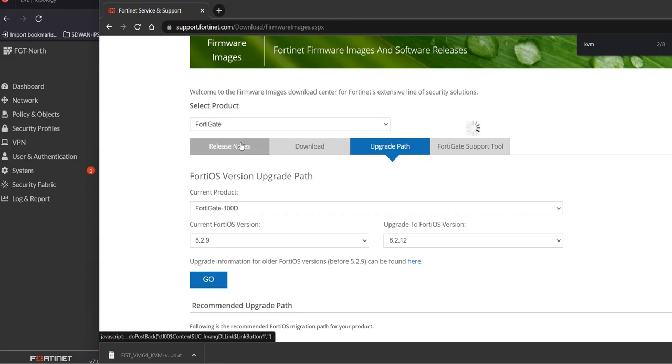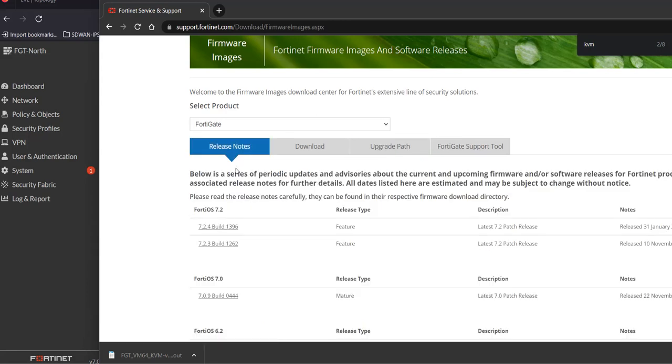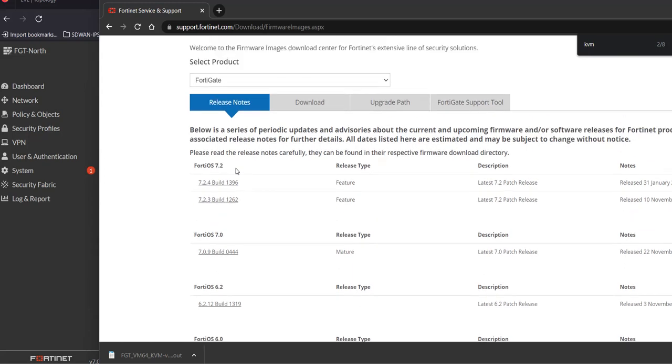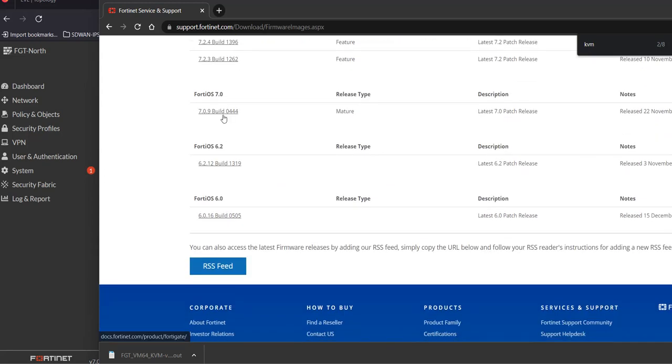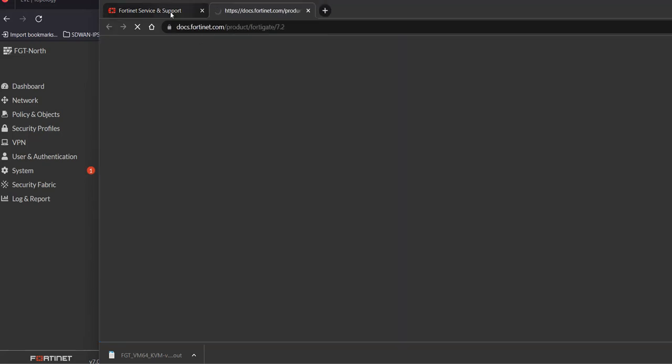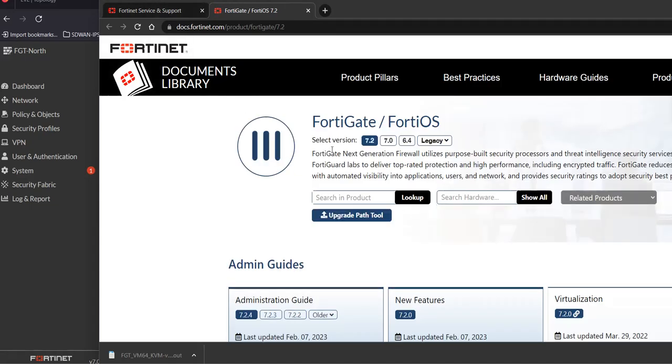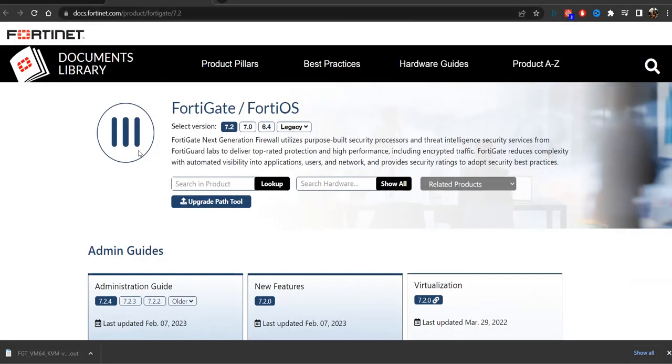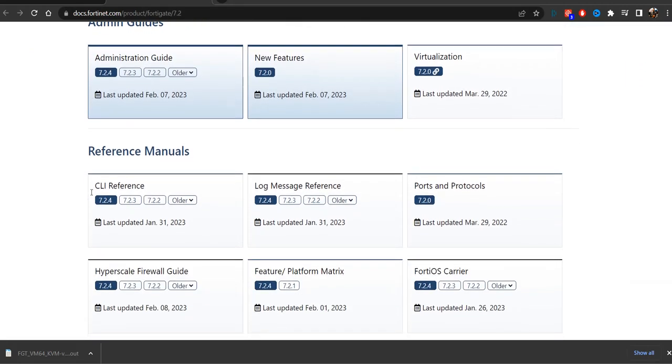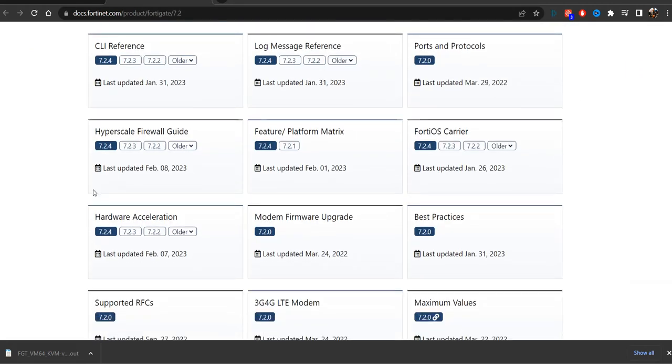Next is the release notes. So before you start with the upgrade, or when you're planning for an upgrade, make sure you read the particular 7.0 build release notes. This will tell you how to handle any issues or challenges as well.